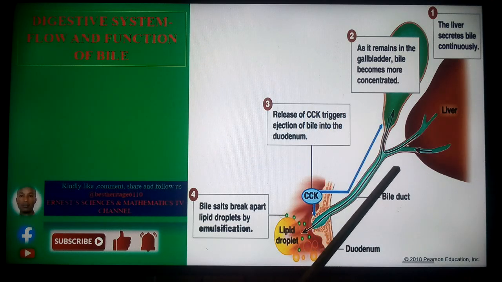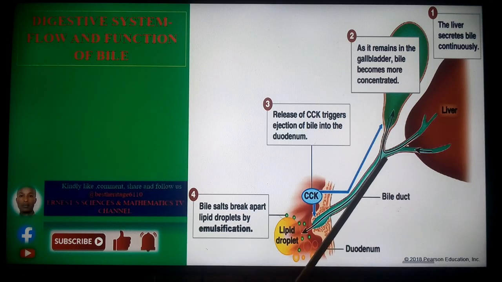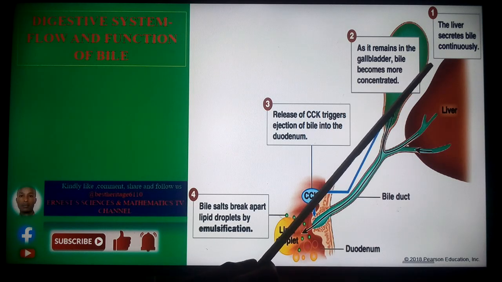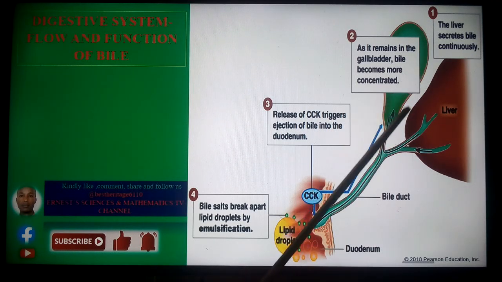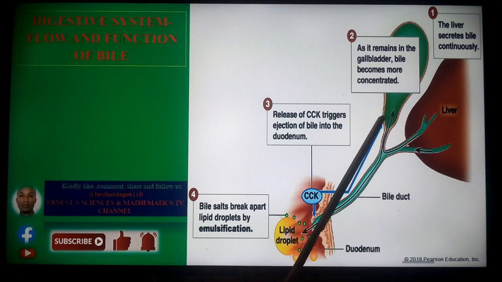So now in this case, I said that the liver is going to be involved in the production of the bile, and of course this bile is going to move and be stored in this particular digestive accessory organ referred to as the gallbladder, whereby it's going to remain for some time. Upon being concentrated, there's going to be a trigger mechanism that is going to ensure that this bile is ejected from the gallbladder, and this is going to travel through the bile duct into the duodenum at this specific point.